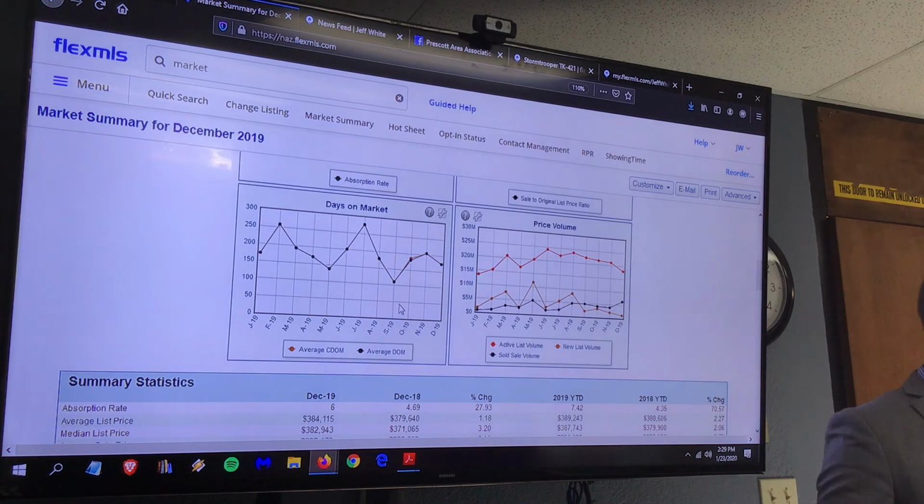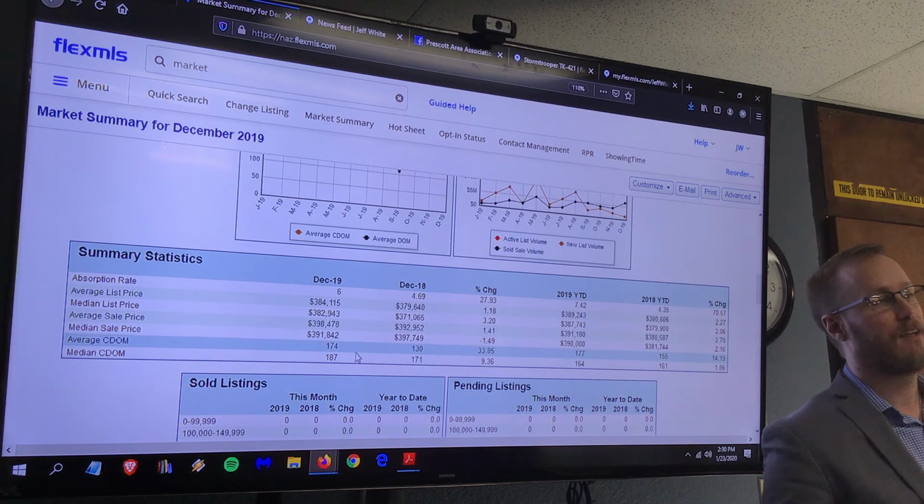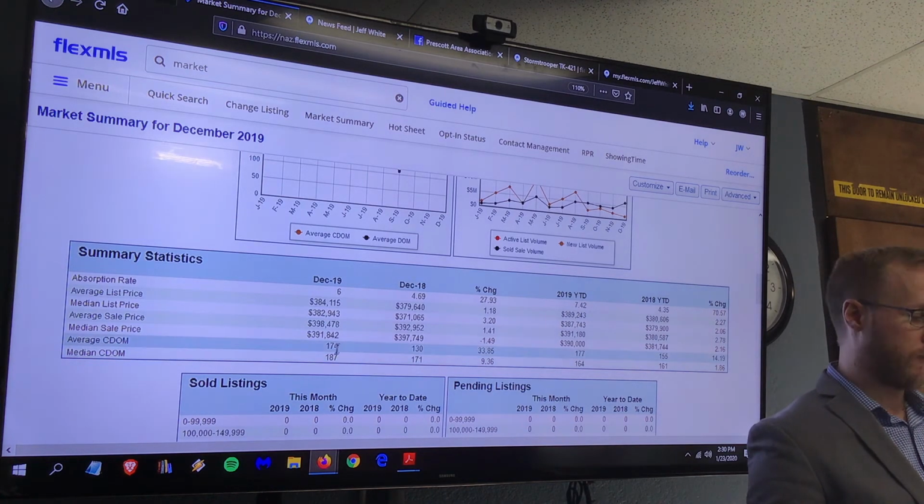Days on market. Now, you'll notice, here's the average. One thing I did in that stats report is I used the median values because you look at the difference. We have, okay, so this one isn't actually too different. The average and the median is close. But in some places, the average would be 120 and the median was 60 because you had a couple properties that were just screwing it up for everyone.